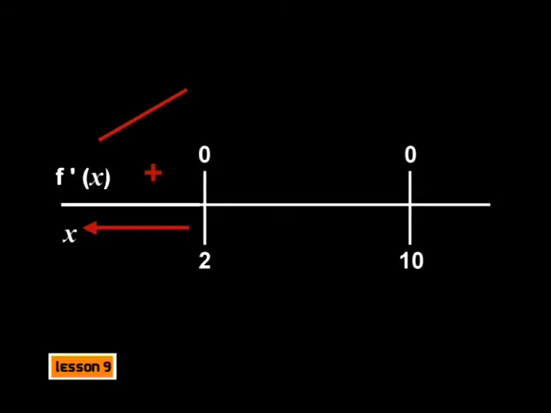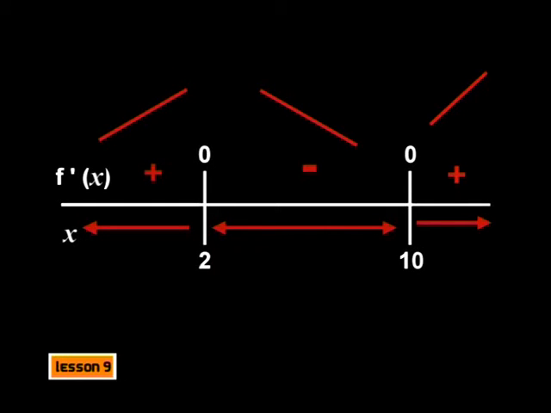In that case, in the region between 2 and 10, the graph will slope down because the derivative has a negative value. And I can show that by drawing a line that slopes down, like this. In other words, the graph slopes down. And similarly, the graph will again slope up in this last region because the derivative has a positive value in this region. So, how does that make us see that the turning point at x equals 2 is a maximum and at x equals 10 is a minimum?